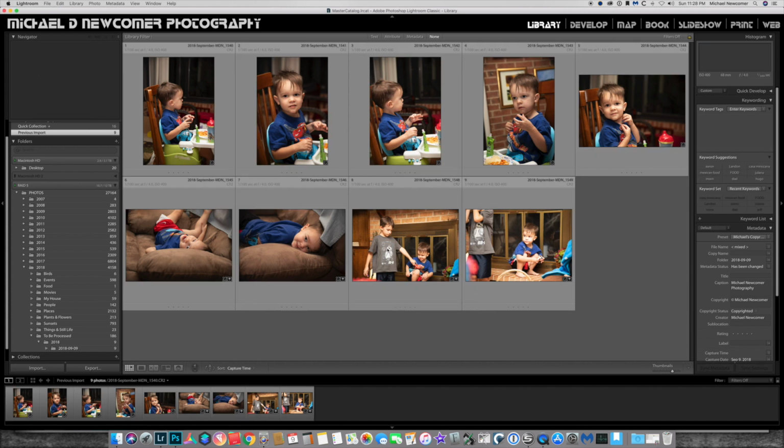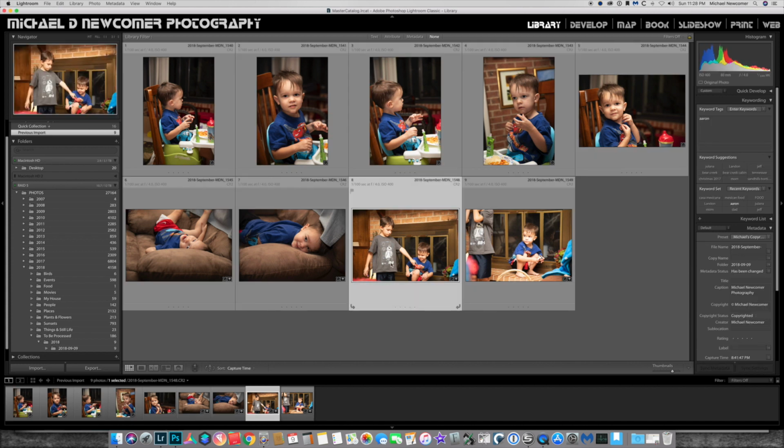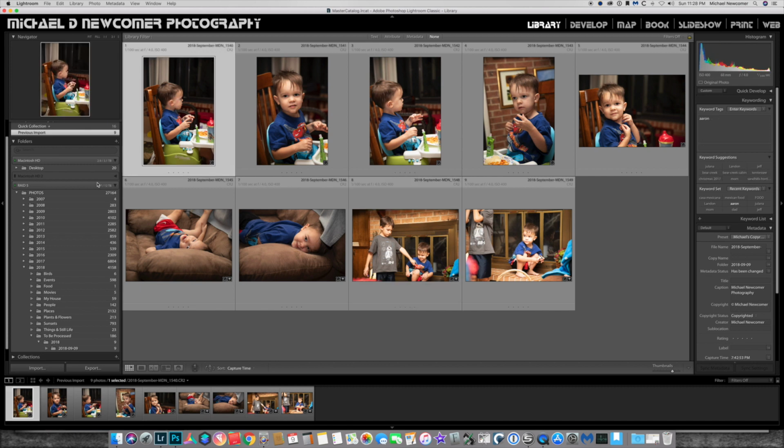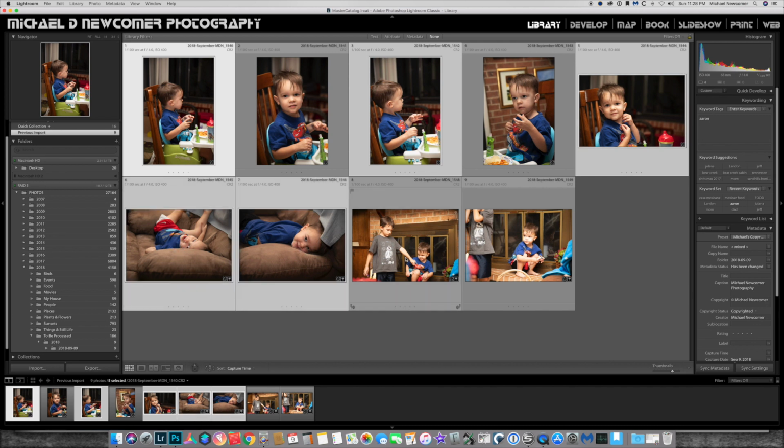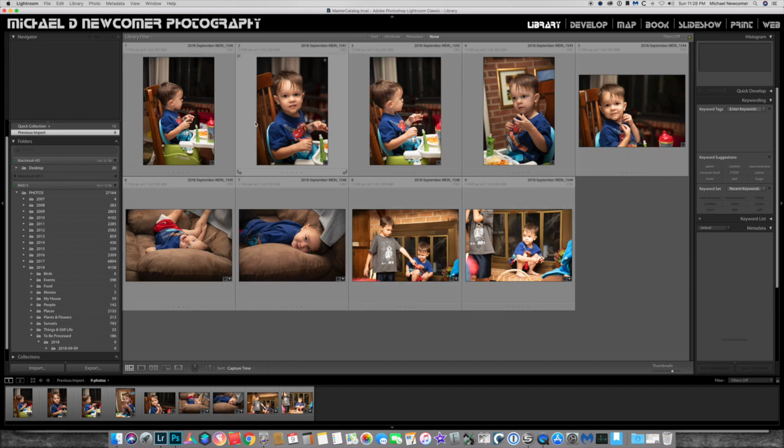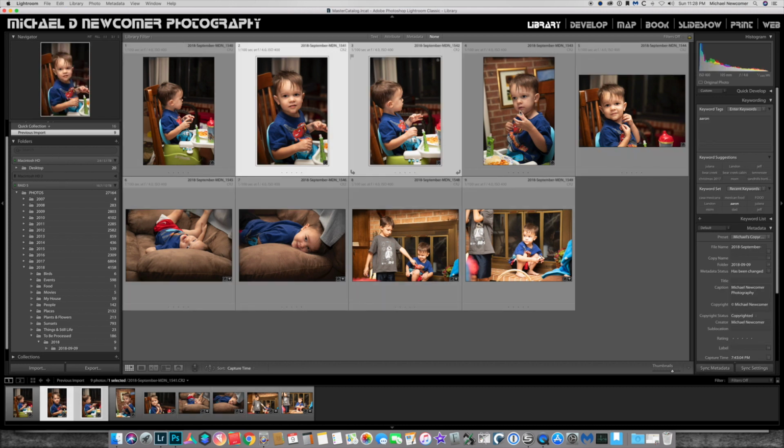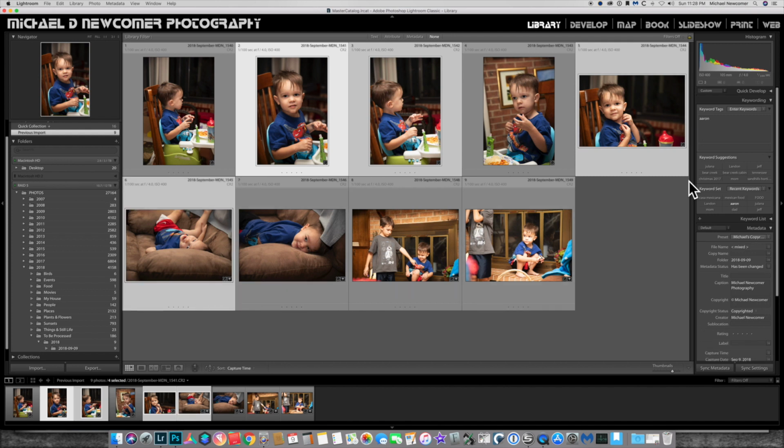But as you can see, I have another person in here. That's my nephew Landon. He only appears in one photo, so I'm just going to click on it and put Landon. If I have photos of an event with lots of different people, I usually just start with the first person I find and then hold down Command and click the other photos that person is in, and then I can keyword those and then deselect them and go back to the next person and then click all the photos that person's in, keyword it.